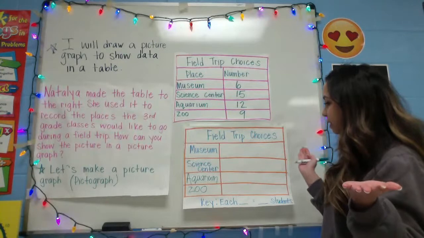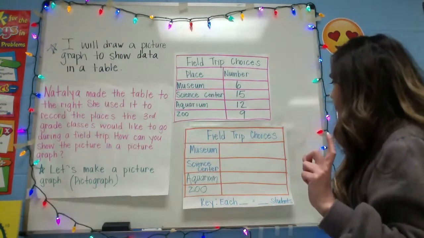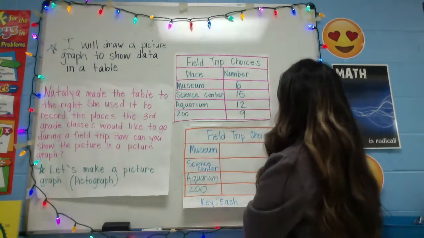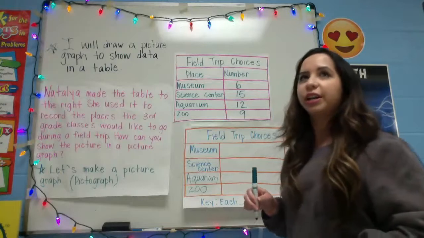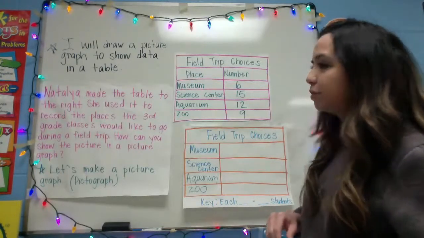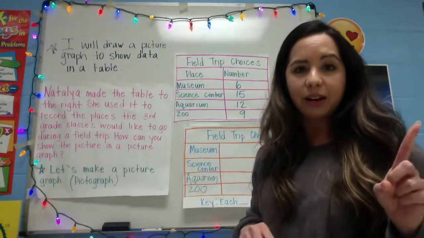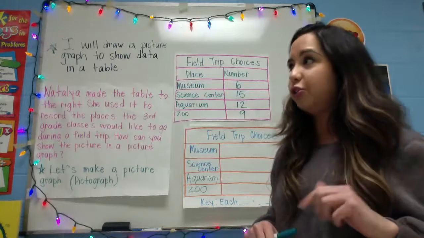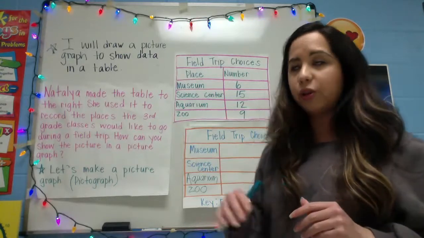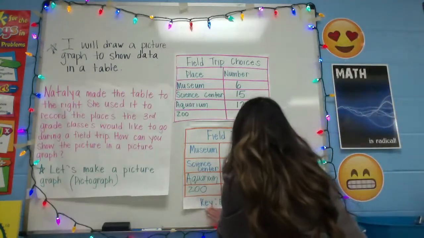So today I'm going to say, for our pictures that we're going to talk about in a second, we're going to come up with a picture that represents these places, the field trip places. And you know what? Let's do smiley faces. So keep that in mind. Remember, we use pictures or symbols when we're dealing with picture graphs. So I'm going to draw smiley faces.